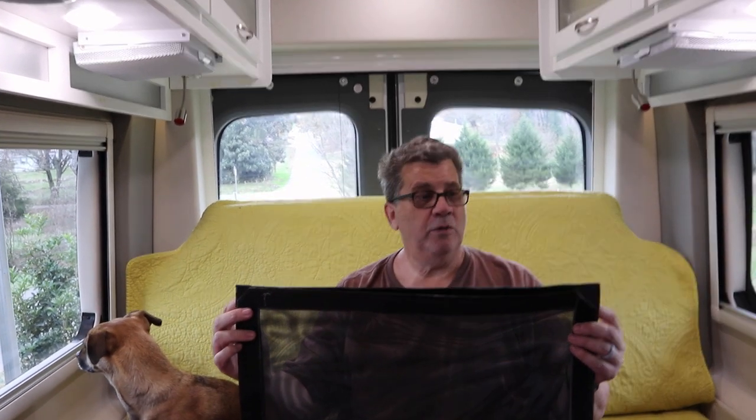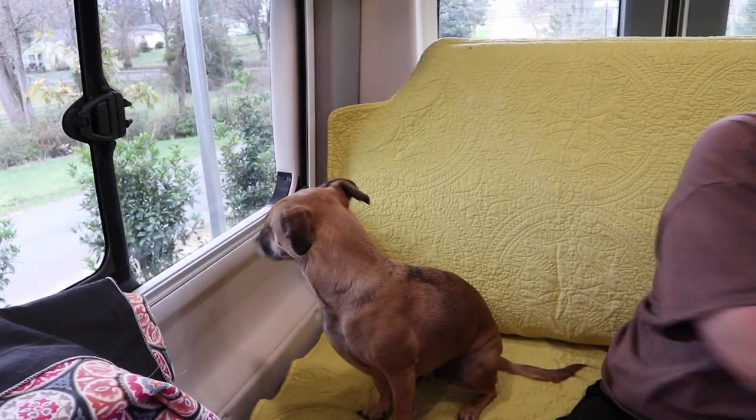This is the window screen that fits on the passenger side, and the new one on the driver's side is behind it. You can see those notches are what I have to cut off. I checked it — the notches will work for the other side. It's the same window, just the other side. So I put the insides together, the outsides are out, and I'm just going to cut those corners off. Spike, you going to help? Oh, he's staying out of the way. He says anything you need, Bill — he calls me Bill because that's my middle name, it's easier than Gardner.